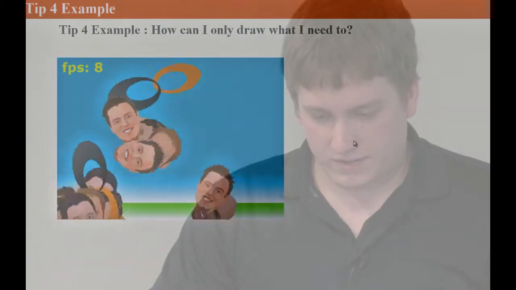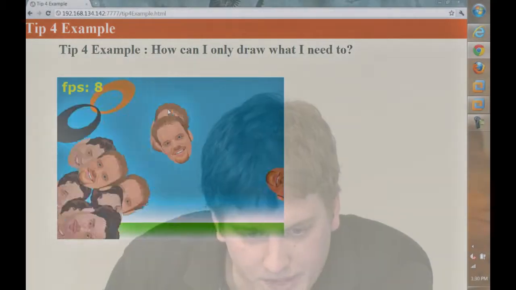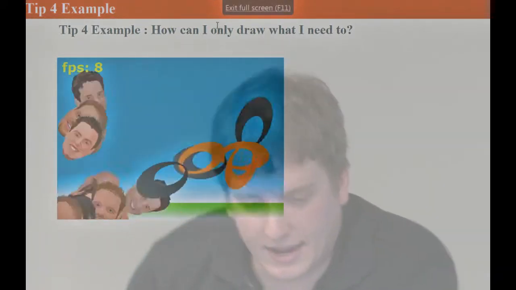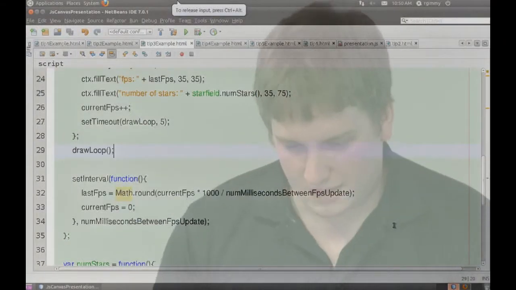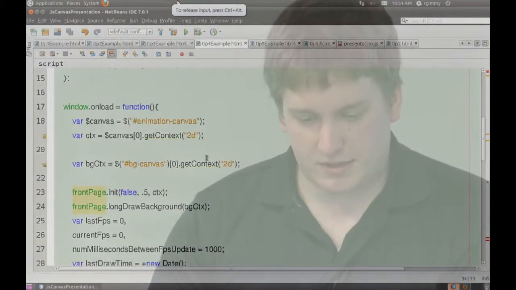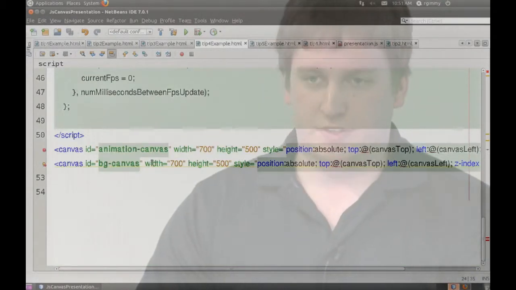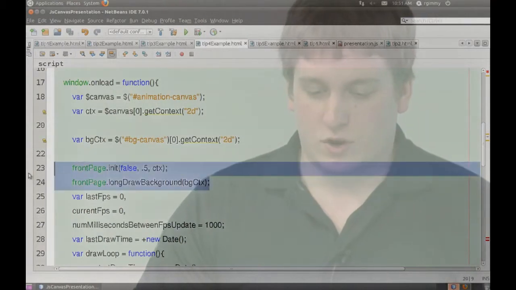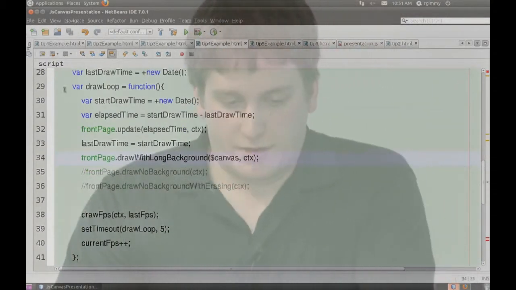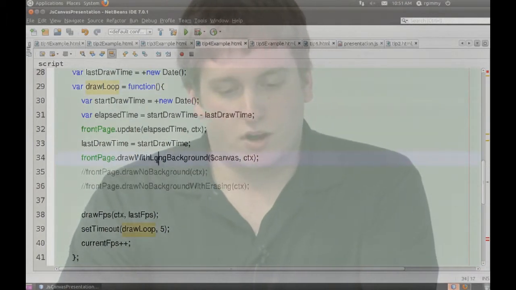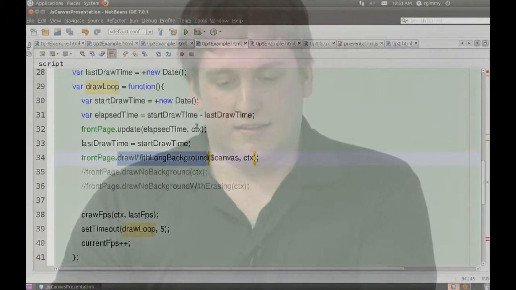So here we are again, throwing everyone's head across the screen. And we have 8 frames per second here, and we're in Chrome native. So something's wrong here. I actually set it up this way, because that expensive function that we had before is being called again. But this time it's happening when we actually draw the background. I've already put the canvases on top of each other, and I kind of cheated just for the sake of expediency. I draw the long background onto the background context right here, but it's being drawn over right now. So every time we go through this animation loop, we do this update, and then we draw with the long background. So we draw the background over it, and then we draw everything on it.